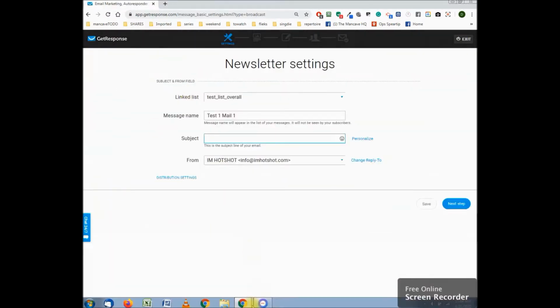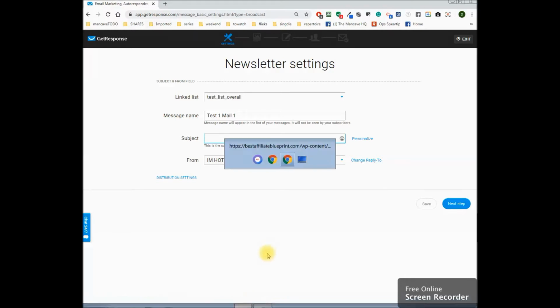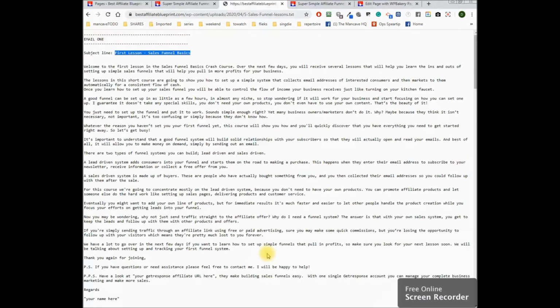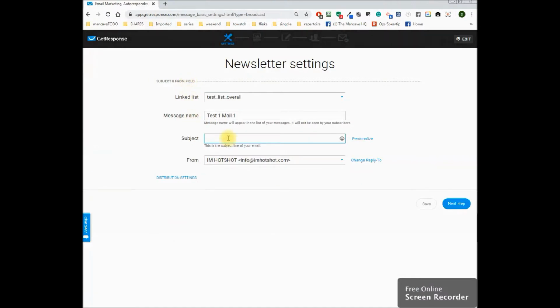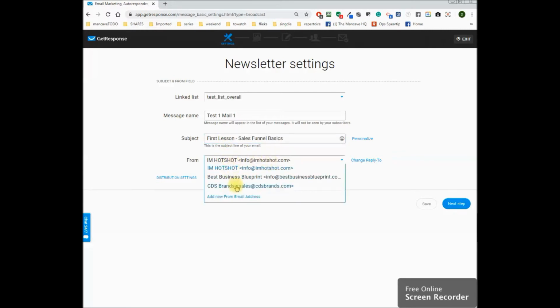How do I jump between screens? You can see I've opened 2 Google Chromes there. And I jump between the 2 by holding in Alt and then pressing Tab. So I Control C, Alt Tab, and on this side, I paste by using Control and V. Right, so that's how I jump between screens. That has been set up when you started your account. So all of that info is in, everything's set up.